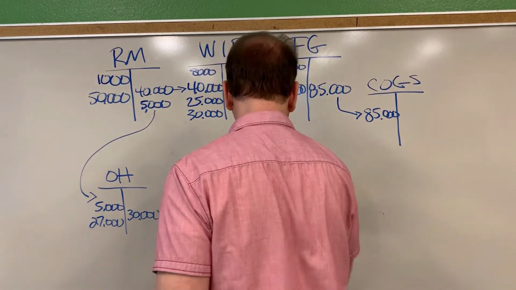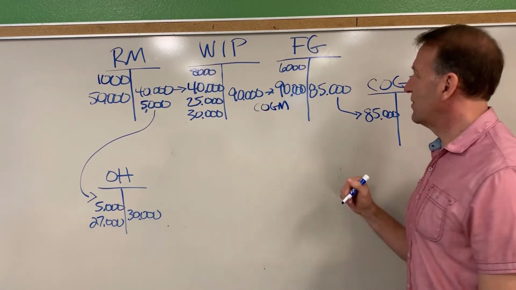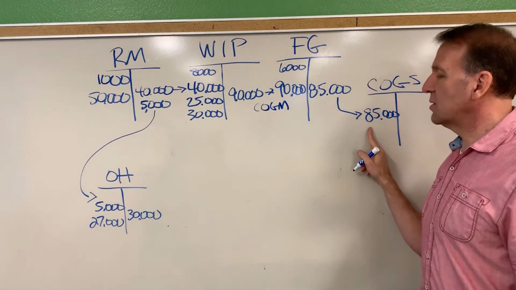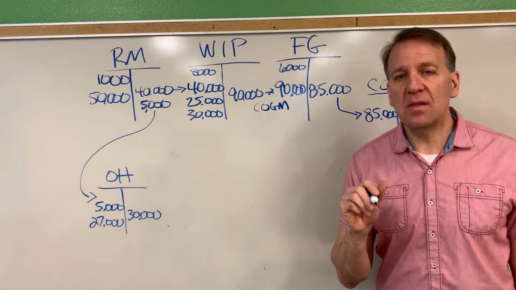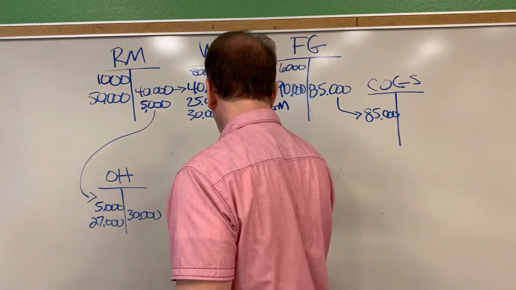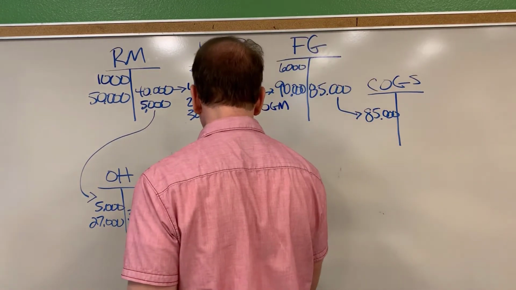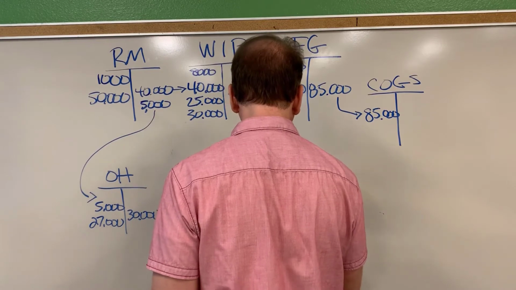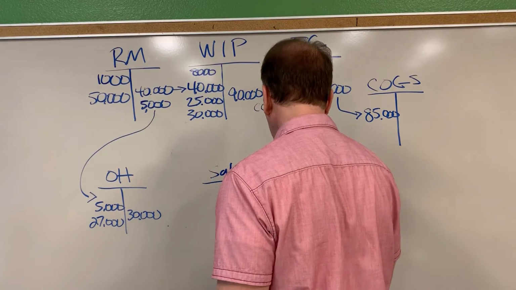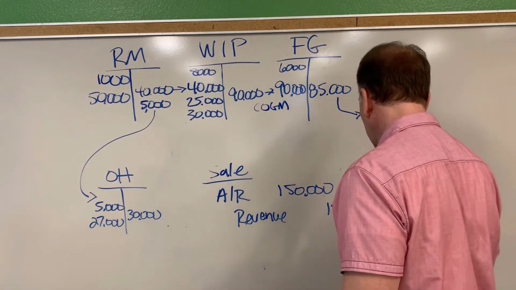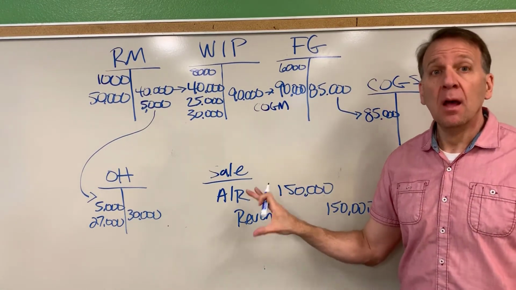Now let's look at our last transfer here. We've got this cost of goods sold transaction. So we had a sale. Let's assume first of all that in this sale we sold it for 150,000. So more than likely our journal entry would be accounts receivable 150,000, and then sales revenue 150,000. Those numbers aren't reflected up here because this is just the sale.